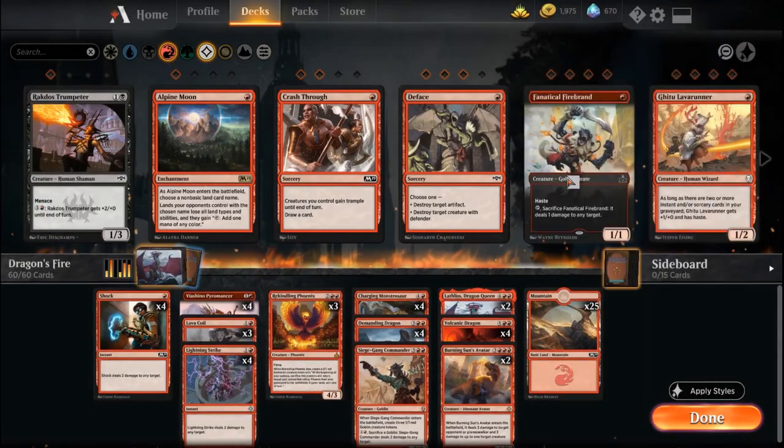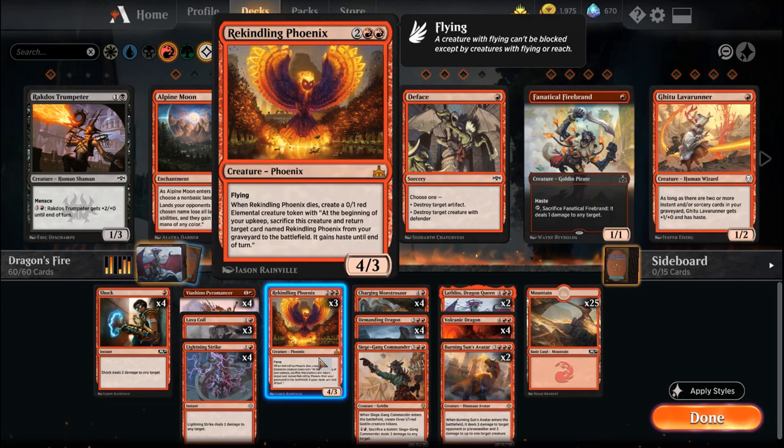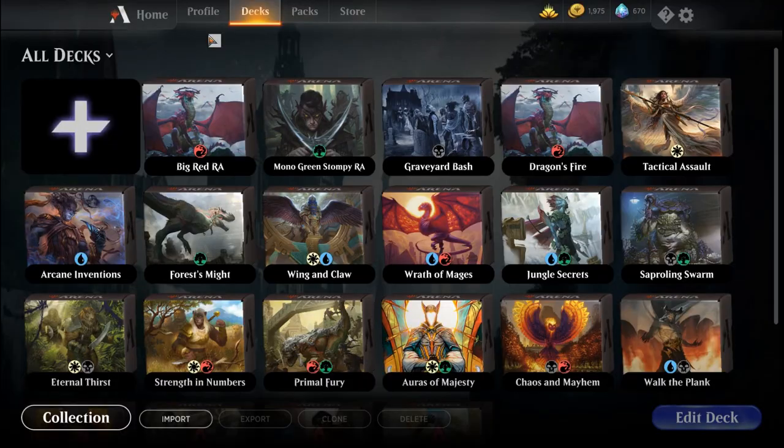Here's where it was about halfway through my working up the practice ladder. I stopped upgrading it just to show you. Along the way, you earn the Shocks, the Lightning Strikes, the Rekindling Phoenix, and then I added a couple on the way. And that's one of the ones I recommend, and I'll get into that when I show you my final deck. So my upgraded Dragon's Fire deck, I went ahead and renamed.